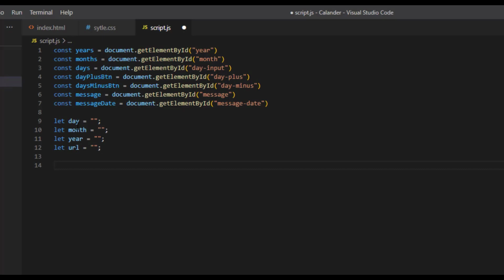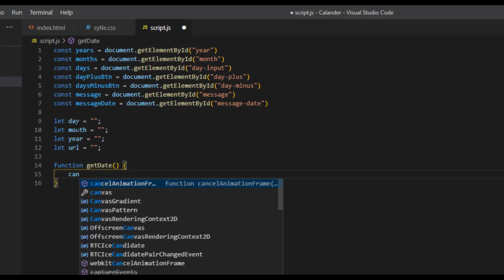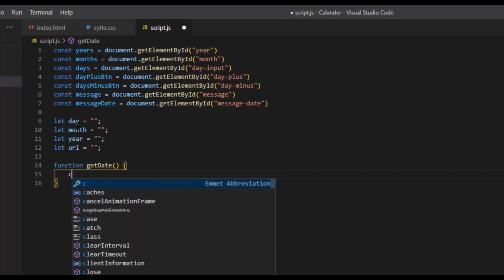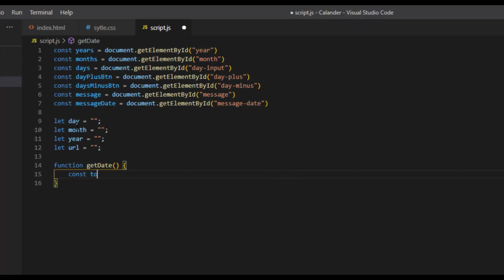So we need to get the date first, so we're going to set up a function to do that. So say function, we're going to call this function get date. Now I'm going to create another variable inside here called today. Should be getting today's date, so we're going to say new Date first.